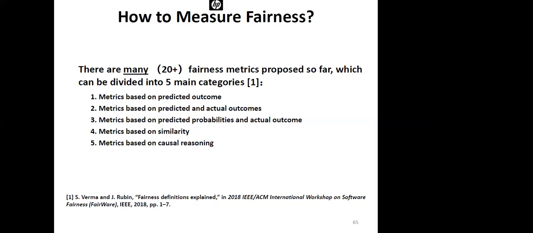This maybe comes back to what I said. A simple concept of fairness: there were more than 20 different metrics already in 2018. Okay, this is actually from 2018. I'm pretty sure in the last 5 years more metrics have been proposed in terms of what's fair. If you look at all these proposed fairness metrics, they come from different perspectives, so you can broadly classify them into these 5 categories from this paper.